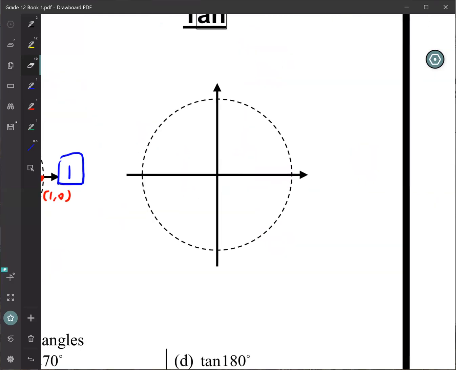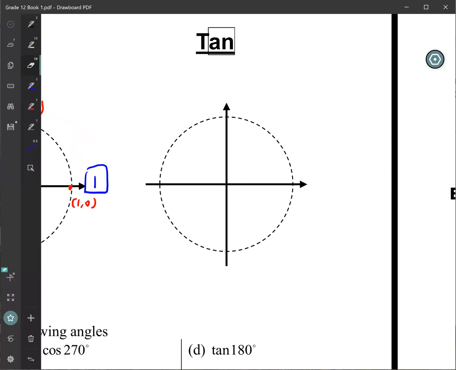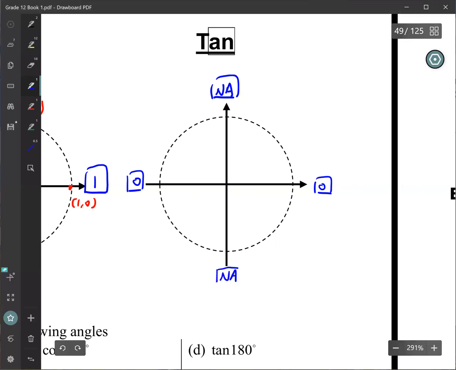Let's look at tangent now. Tangent of 0, what's that, William? 0. Yeah, very good. Okay, what is tangent of pi over 2, Irae? Undefined. Undefined, very good. So NA. Tangent of pi, Samantha? 0. 0, very good. Okay, last one, tangent of 3 pi over 2. Cindy? NA. Yeah, NA, okay? You get something over 0, so that's why it's NA.